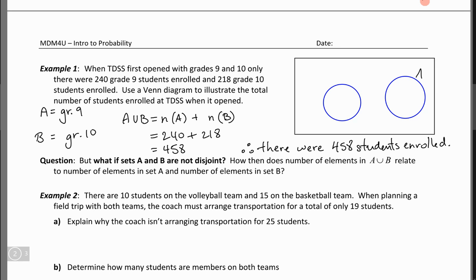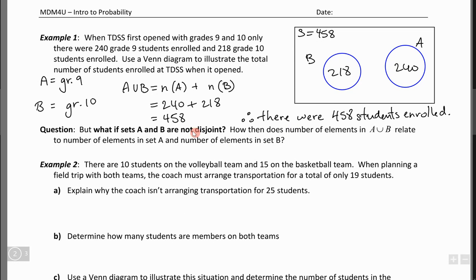And let's put my numbers back in there. And B is 218. And the whole Venn diagram, this is my sample space, and in total we have 458. Now notice this, the two sets are not joined, and they are disjoint, and it makes sense when you look at the problem. This is what you have to sometimes analyze: are the diagrams going to be joined or disjoint? These are disjoint because if you're a grade 9 student, you can't be in grade 10, and if you're a grade 10 student, you can't be grade 9. So there's not going to be any overlap.